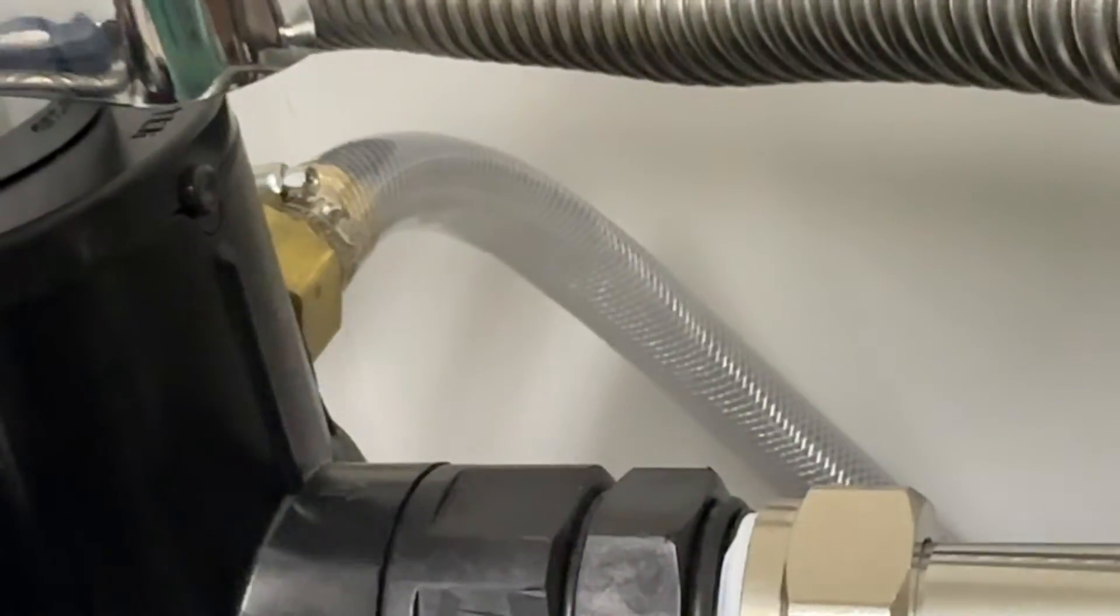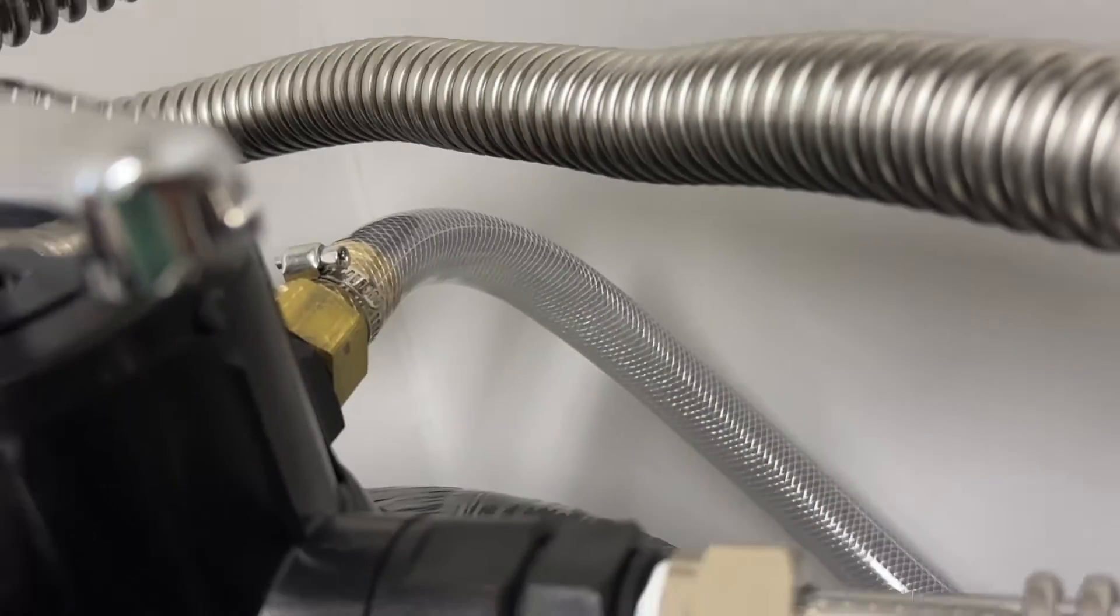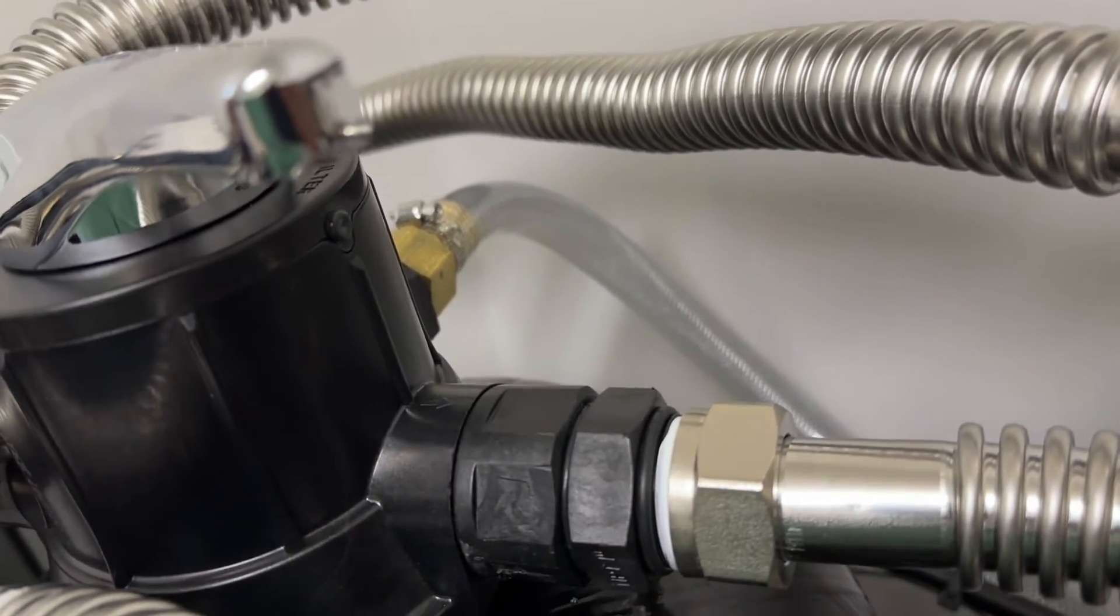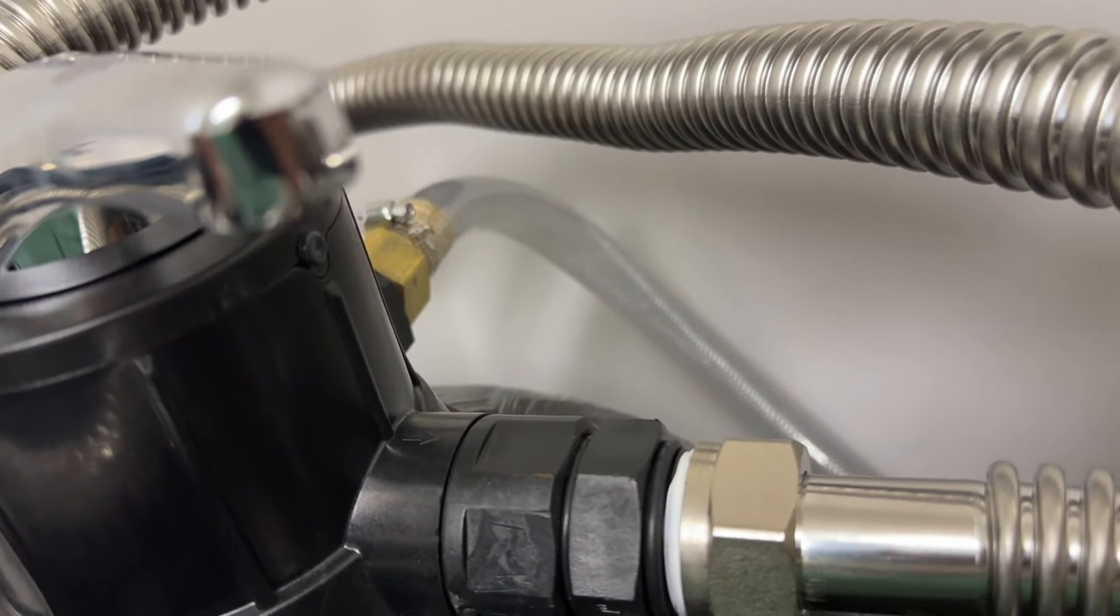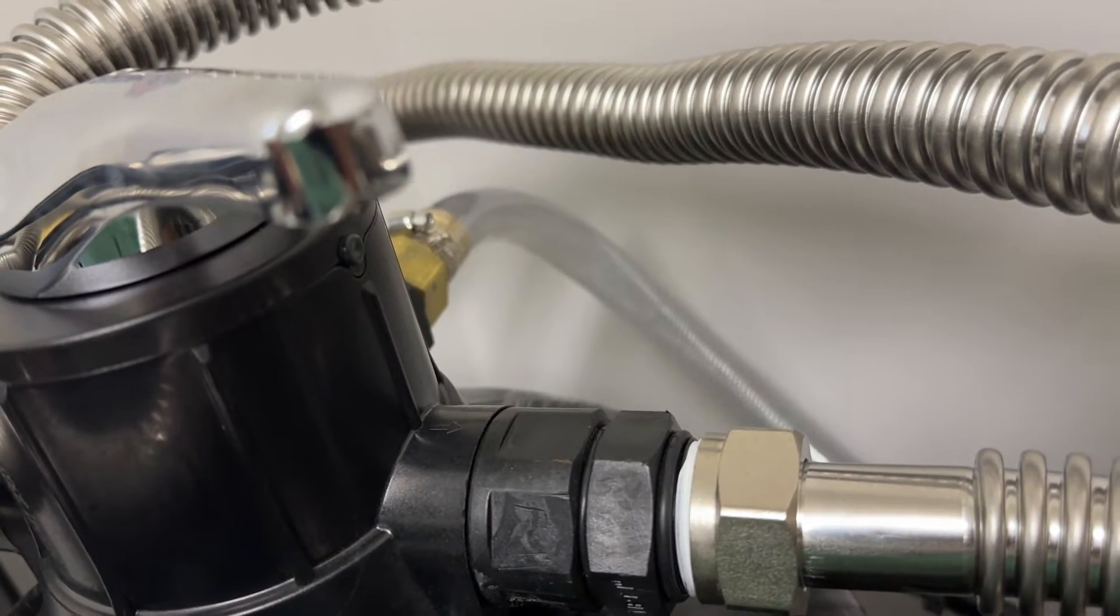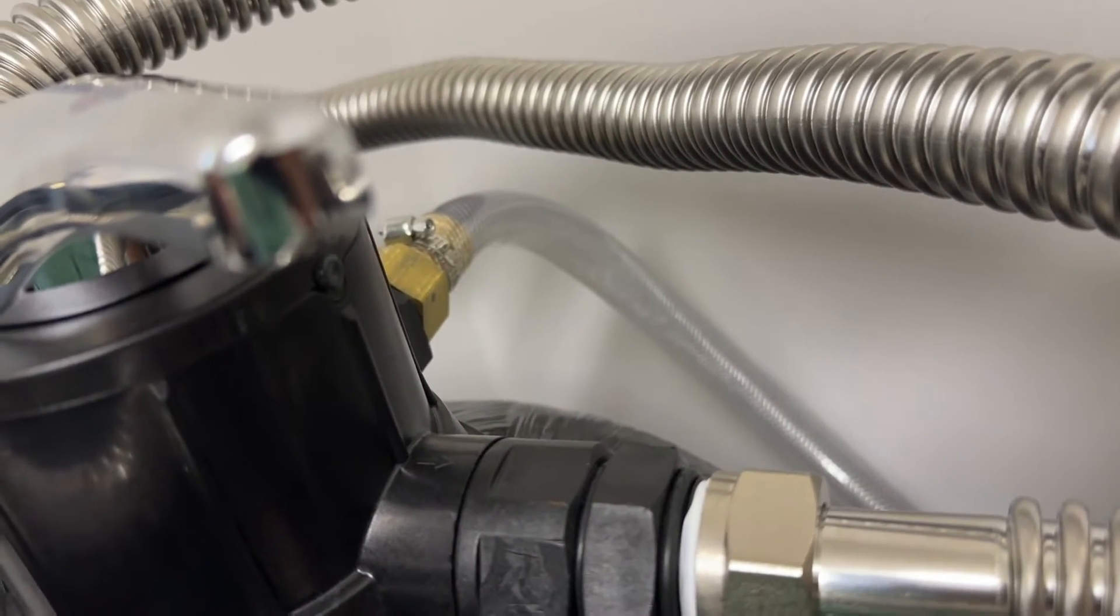And obviously you can tell here there's no way to know what color that water is if you have a black drain hose. So make sure to use a clear hose. It'll make your life easier instead of trying to look at the drain and the color of the water in the drain.